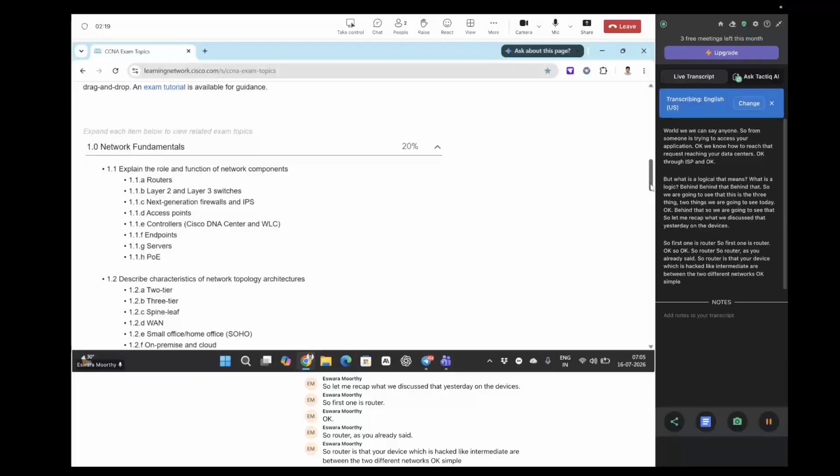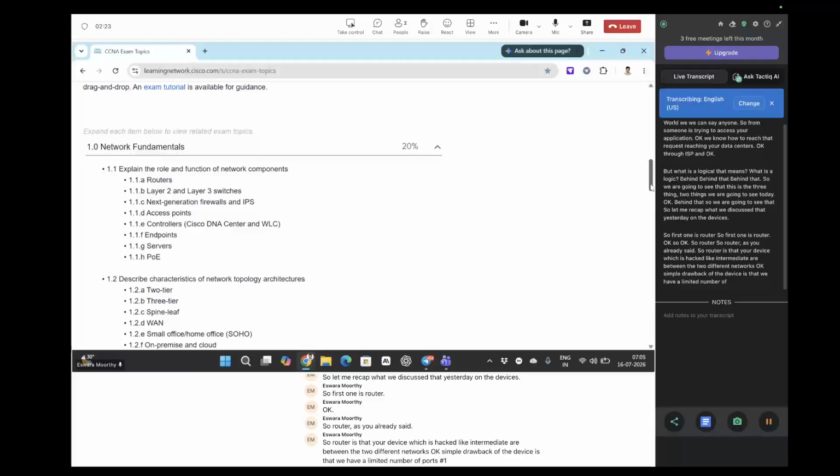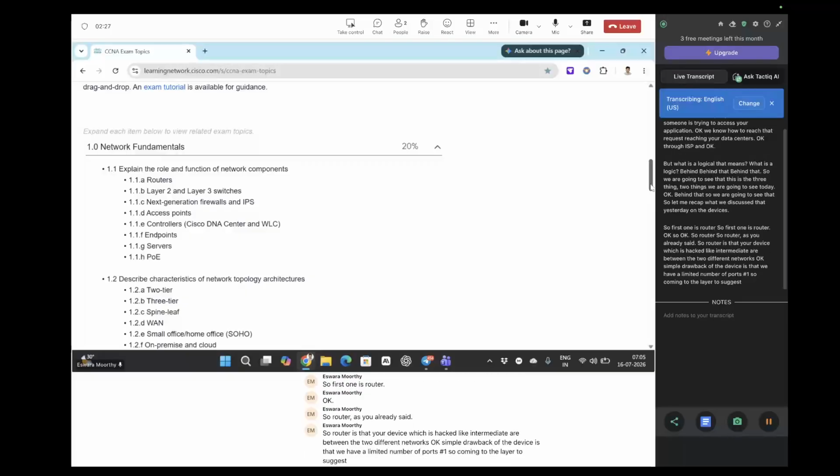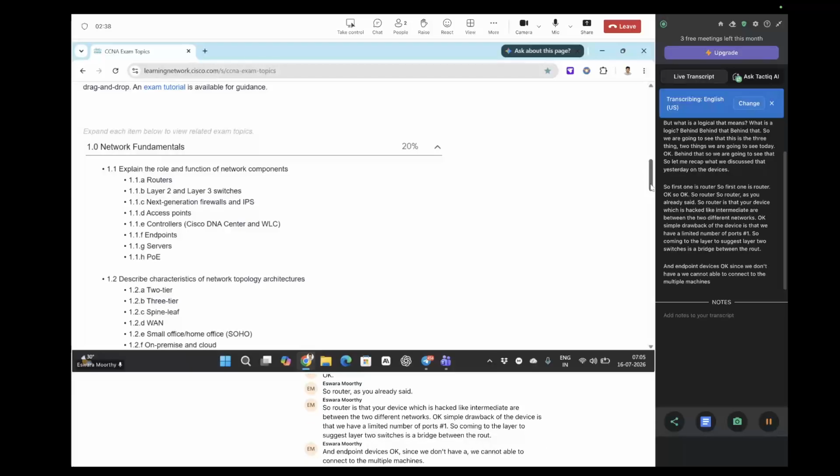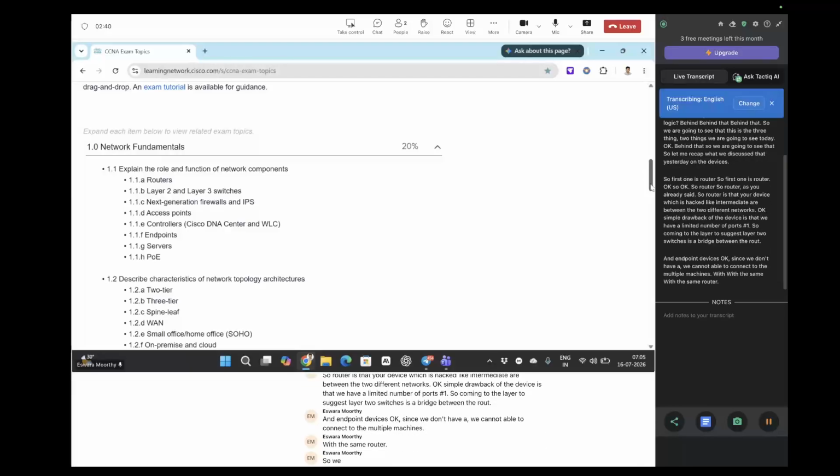The drawback of the device is that we have a limited number of ports. Coming to the layer 2 switch, it is a bridge between the routers and endpoint devices. Since we cannot connect multiple machines to the same router, we are using L2 switches.